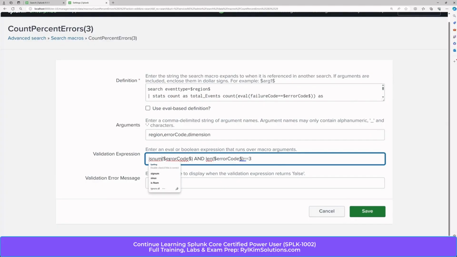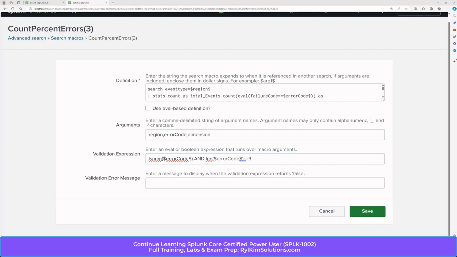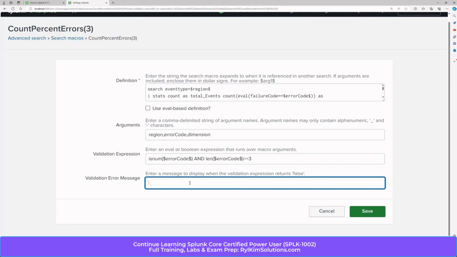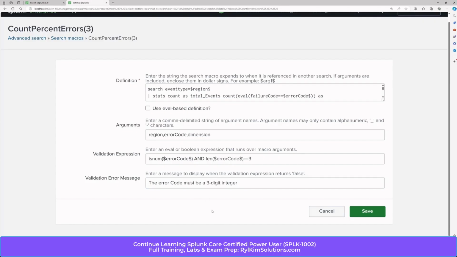So it's num error code, and the length of the error code has to be 3, which means that the error code always has to be 3 digits and it has to be a number. And if it is anything other than that, then provide this error message so that you that is running it, you're not just going to see blank results, but you're also actually going to see something that tells you that you are making an error, which is going to say the error code must be a 3-digit integer.